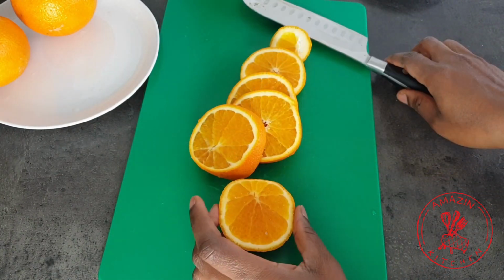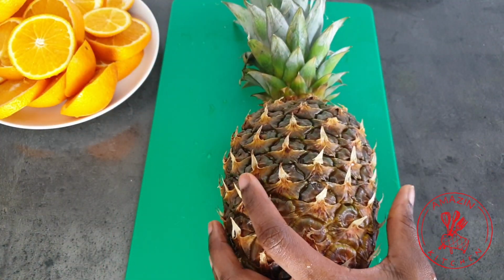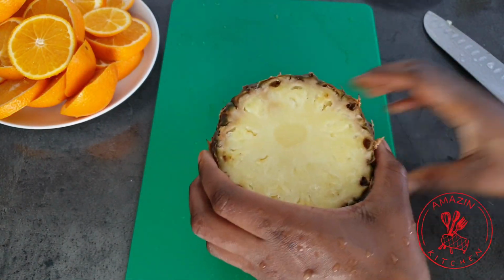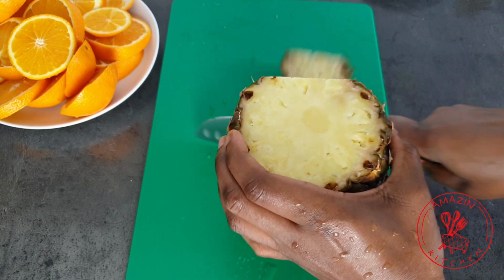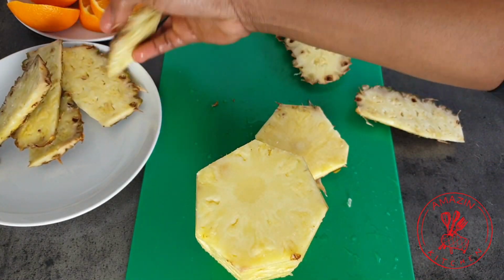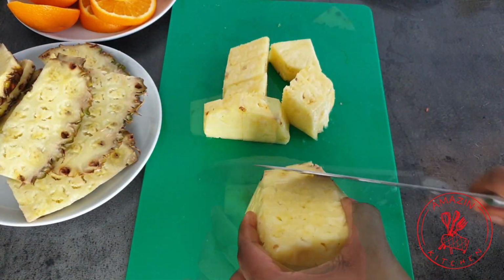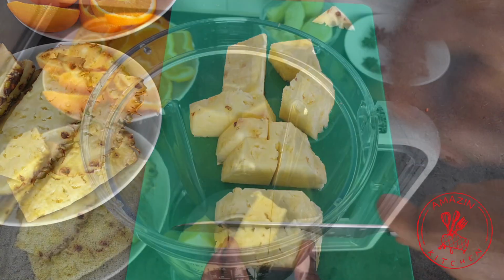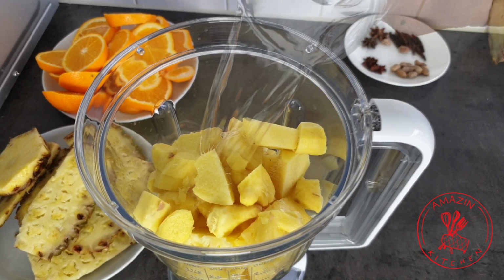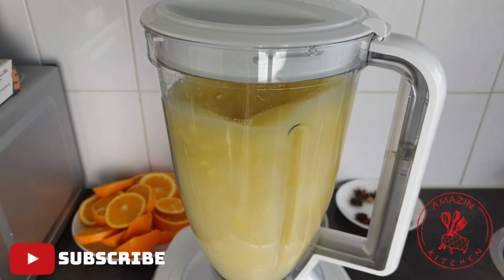To start the SOBOLO, you want to prep all your fruits and set it aside. So I'm going to slice the oranges, set it aside, and then cut my pineapple. I'm going to first cut off the skins, but I'm not going to throw it away. I'm going to keep it because, like I said, we are going to use it. Next, you want to chop up the actual pineapple and put it in your blender. Add your ginger and enough water to cover and blend until it becomes very smooth.